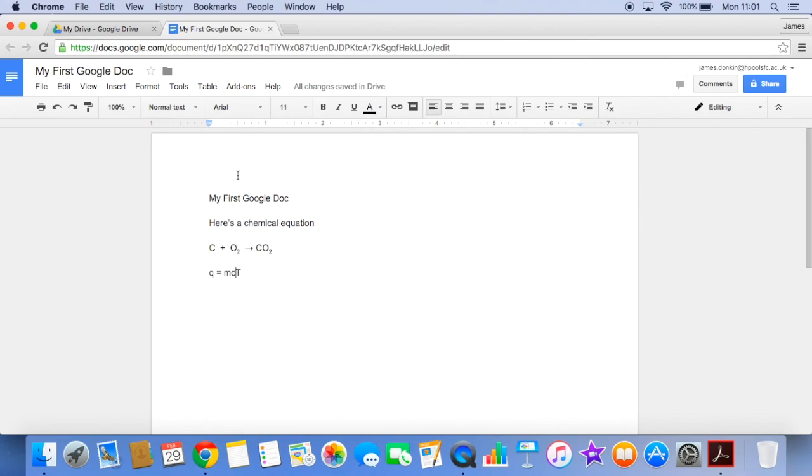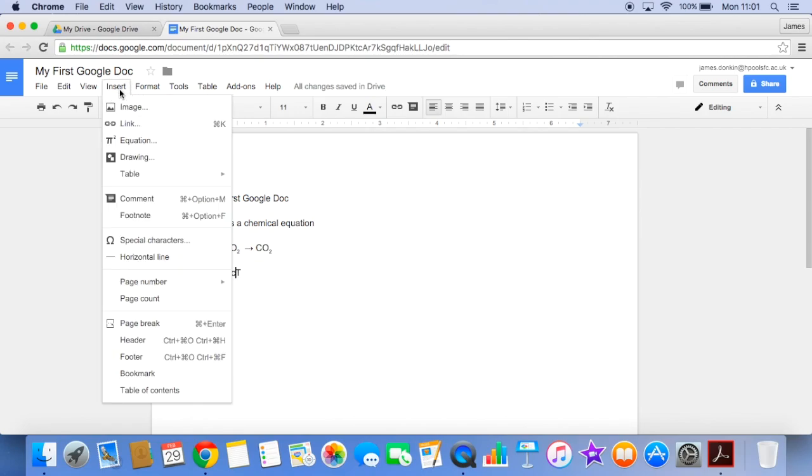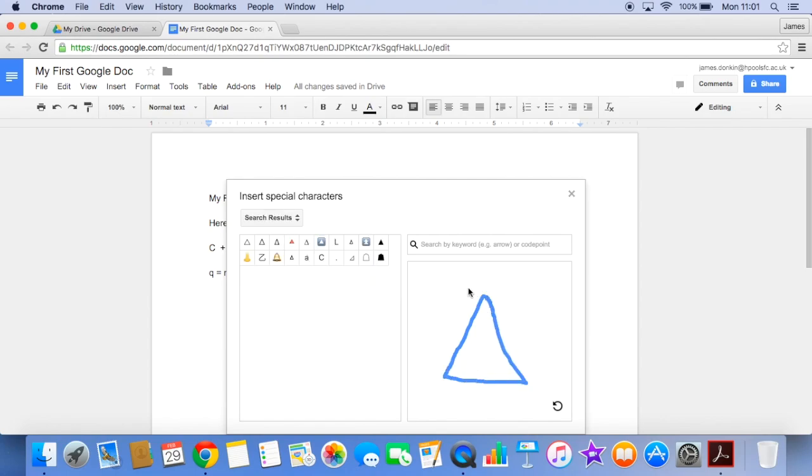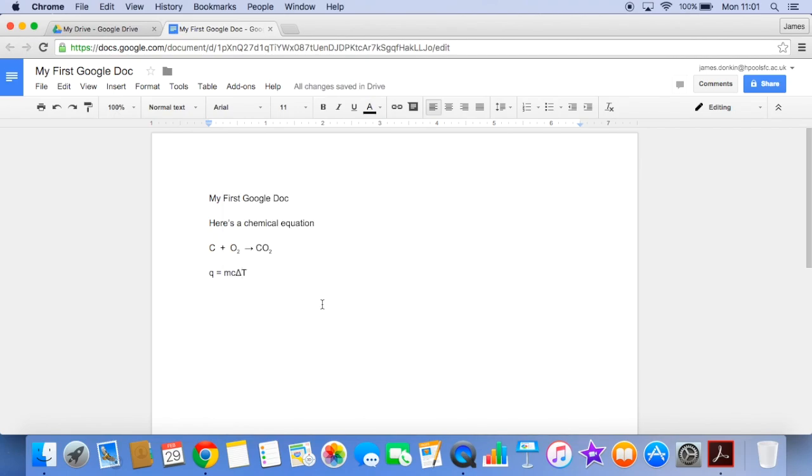And if we go to insert, so there it is there, and then special characters, we get this box here, which basically all you need to do is draw with your cursor the shape of the symbol you're after, and it'll recognize that and come up with, do you want one of those, do you want one of those, and so on. So I want the Greek capital delta, so hit that and just close this box, and there it is there. So that's pretty good.